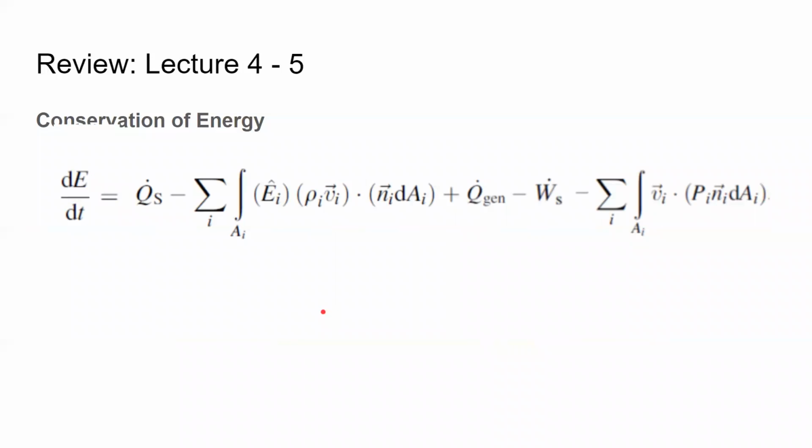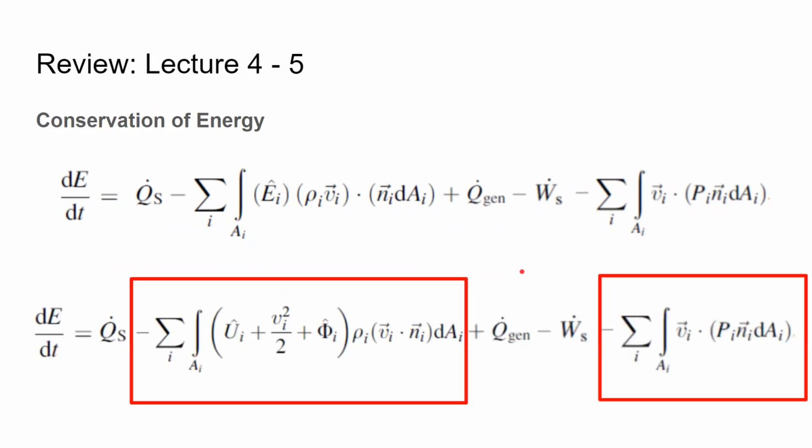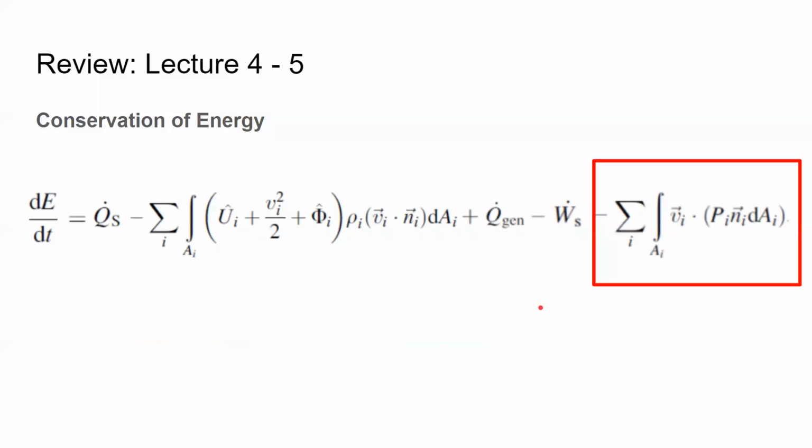Now let's keep going. This is the same thing just copied over from the previous slide. We have this very long statement, so let's see how we can simplify it further. As we can see, we have both of these terms with the same integral, and we can also see velocity and the normal vector right over here. The only thing that's missing is that this side is missing the density. So what can we do to actually combine these two terms and make this a little simpler?